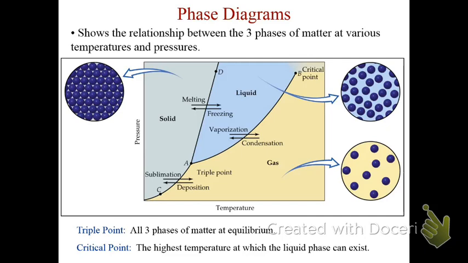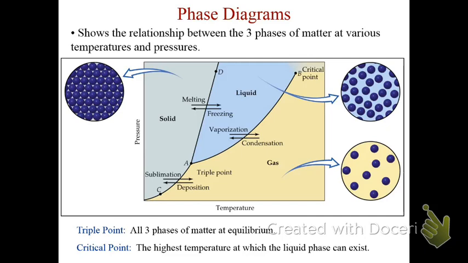The critical point is point B right here up at the top. This is the last point in temperature and pressure where the liquid phase can actually exist. You notice that it's usually far towards the edge of the phase diagram chart. So it lets you know that it can be at very high pressure and temperature and still have a liquid form.